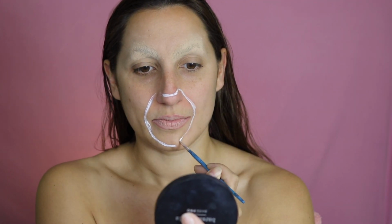Now I look very sick. I hope I won't have to do this twice because I don't want to. Oops. Clumsy girl. I want it to be this big, like this, and the fake nose a little bit above it, here in between, and then my fake eyes are going to be here. It's a huge mouth. Alright, is that the shade that I want? It sort of is, but I don't really like this part here, so I think I'll fix it. Yes, it is very big.